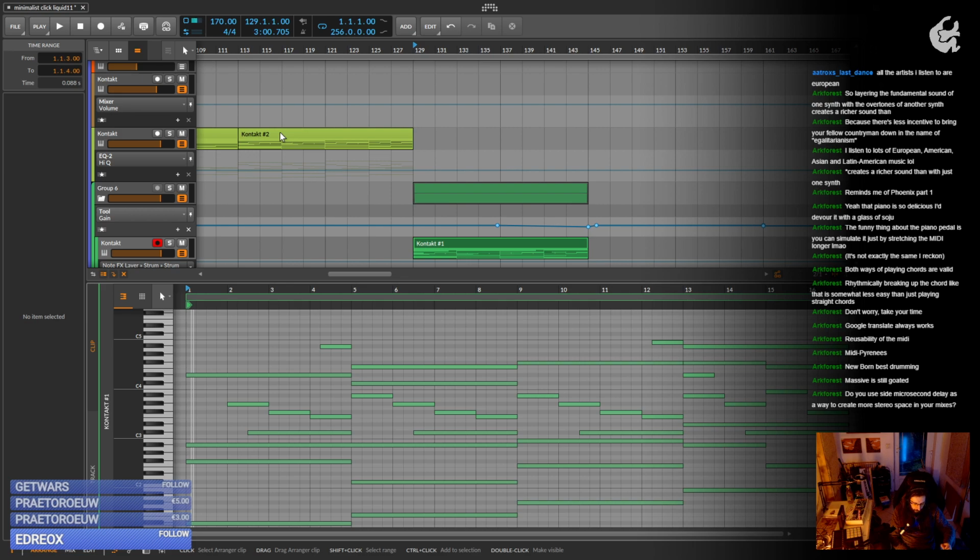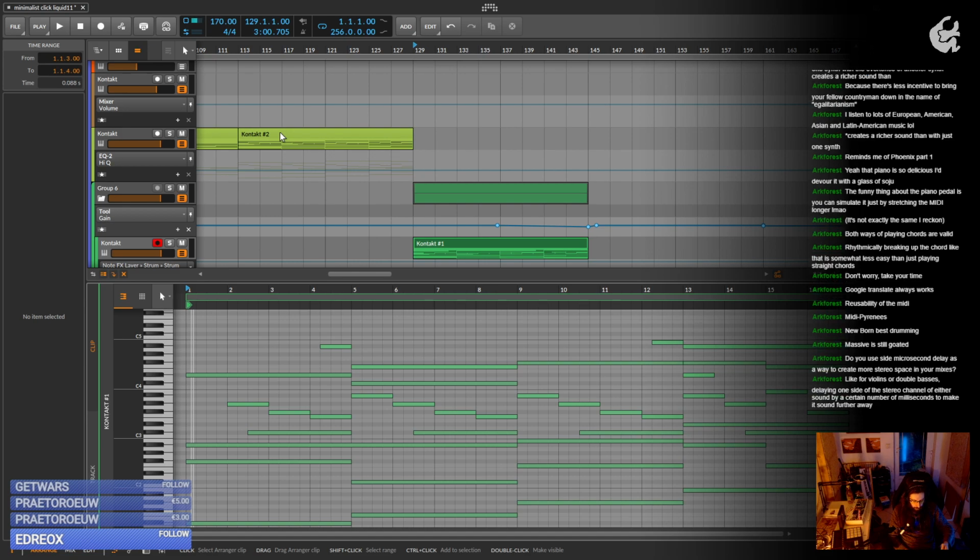Do you use side microsecond delay as a way to create more stereo space in your mixes? Yes, it depends on the material. I mean, the S effect is a good way to effectively create some stereo image, for sure.